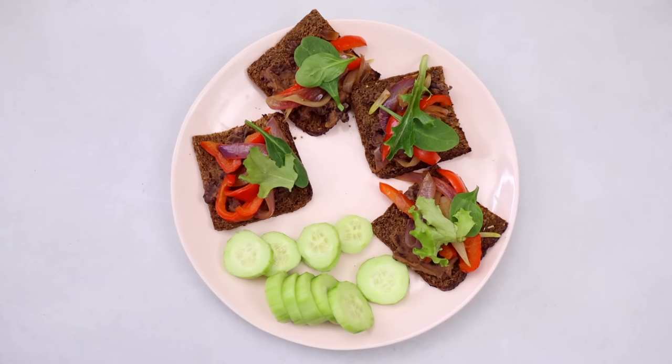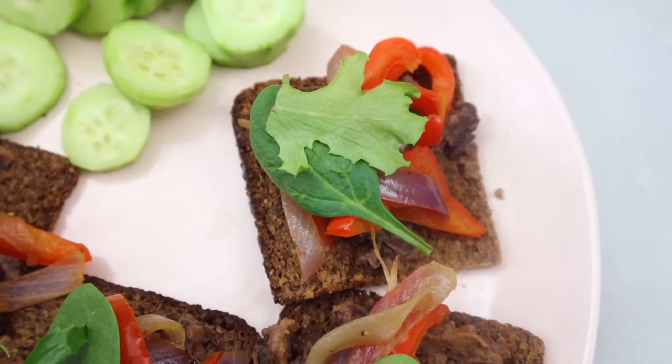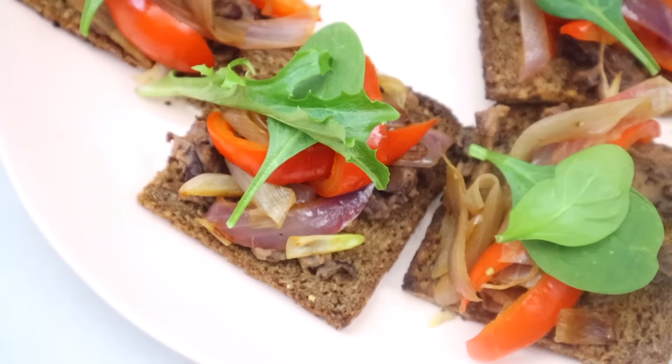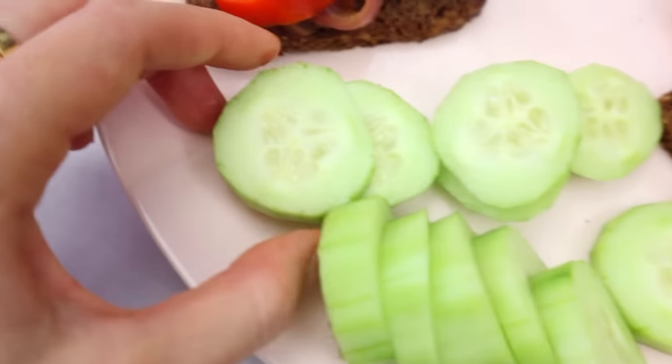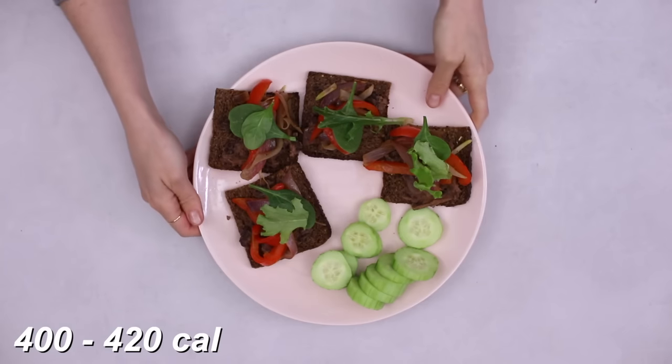If you made this how I made it, using the amounts that I used, the sandwich is around 400 calories. If you add some extra cucumber slices or something like that, it adds about another 20 calories. It's not a lot at all. So about 420 calories for what I'm having here. I'm just mentioning the calories if you want to know.